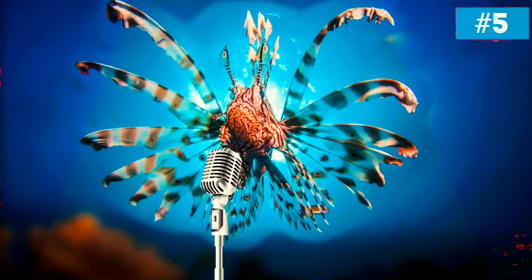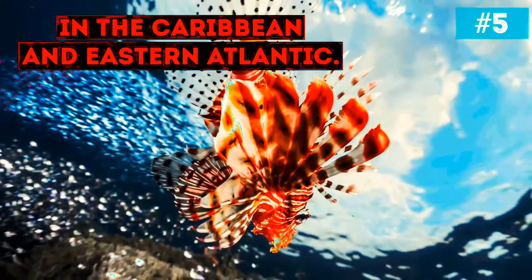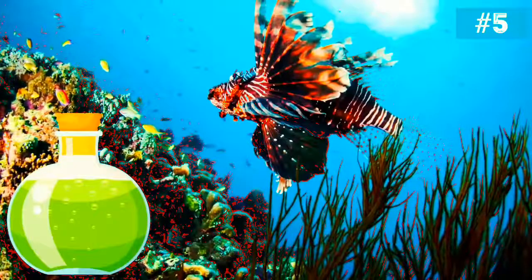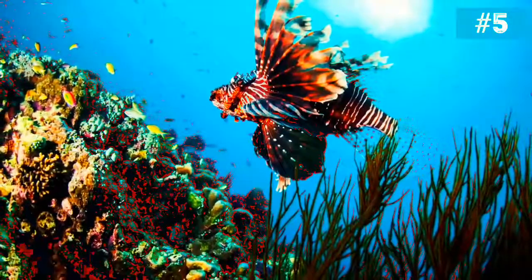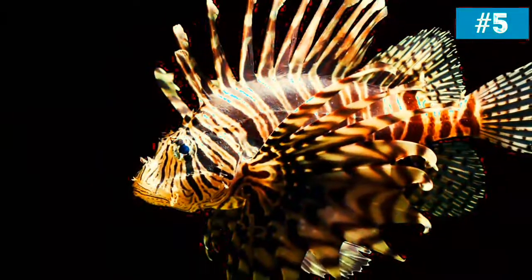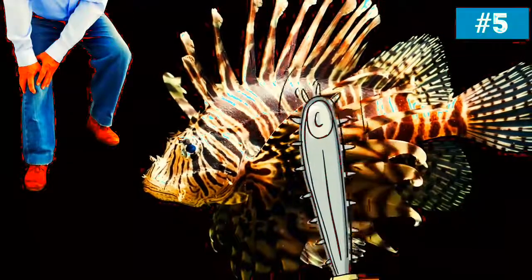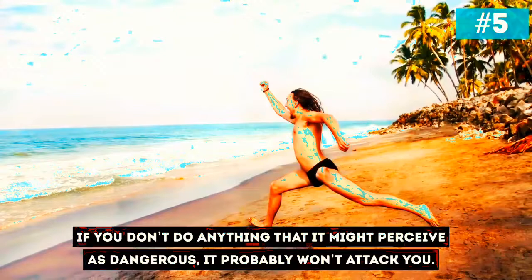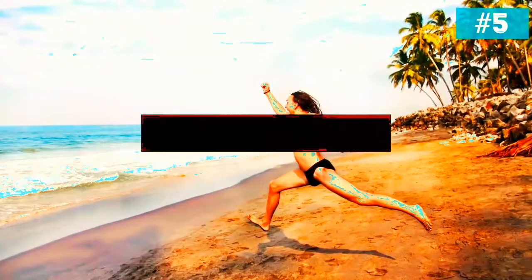Number 5: Lionfish — the fish that cannot tell the truth. Yes, they're always lion. Many people call the lionfish the most beautiful sea creature in the world. You can find them in the Caribbean and Eastern Atlantic. Lionfishes are not deadly — they do have a venom, but it's not lethal. However, the pain you will experience if you get stung is so severe that people say you might wish you were dead. One fisherman whose foot was stung says he wanted it to be amputated — that's how bad the pain was. On the bright side, lionfishes are not offensive; if you don't do anything it might perceive as dangerous, it probably won't attack you. Probably.